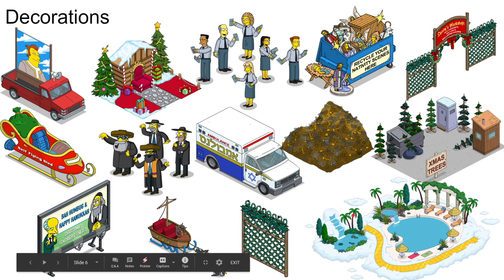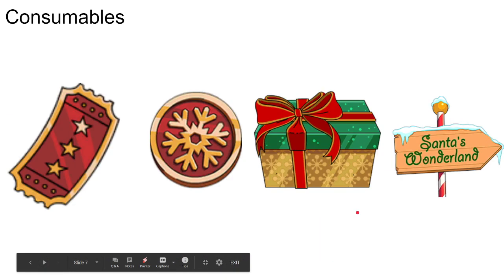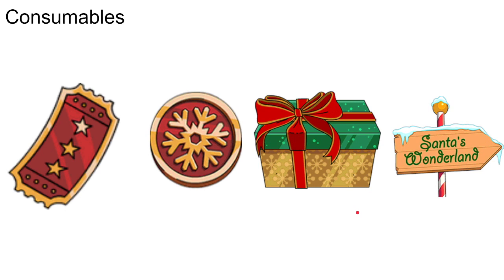Moving on. We have some consumables. Now, I don't always go through consumables, but I think it's important to go through these ones because there were some really cool things here that I think are worth addressing. So, of course, we first of all have the Santa's Wonderland tickets. Now, I really love this aspect of the update, the fact that they added this for the daily challenges, so you could get some specific items in the Santa's Wonderland.